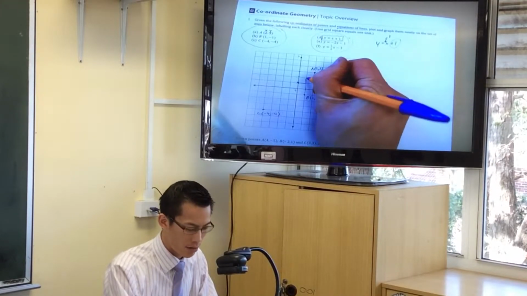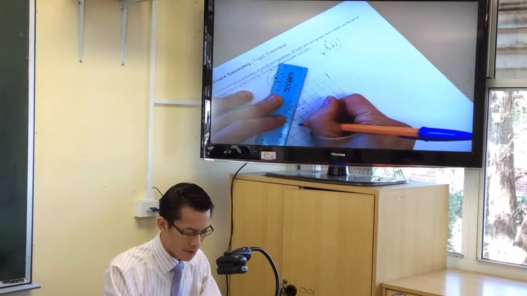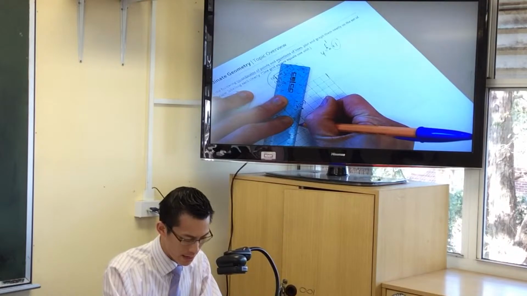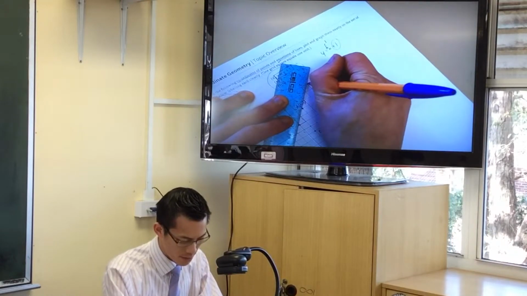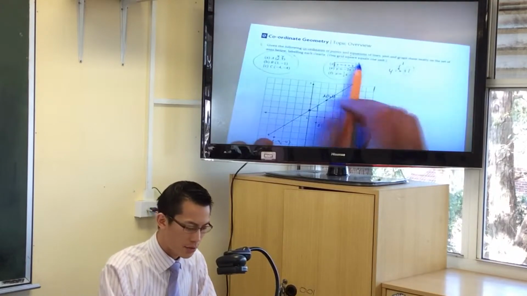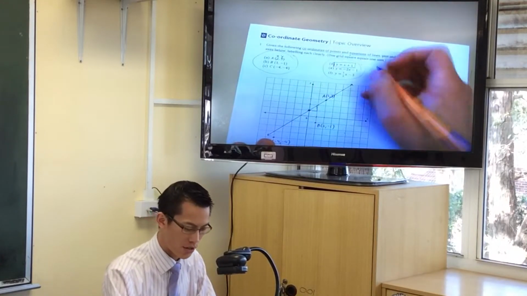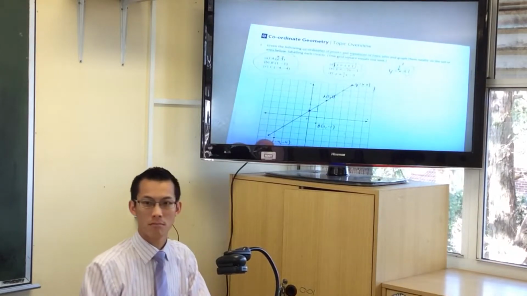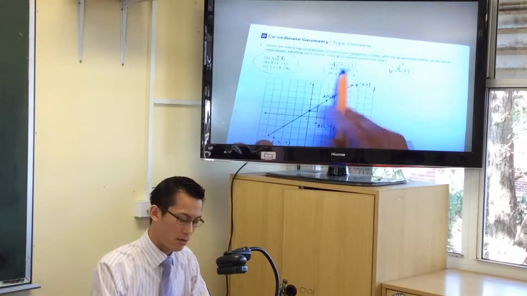Okay, so I'm going to go through here. So now, I get my ruler out. I'm going to go through these points. Let me try and do this as neatly as I can. Something like this. Okay, there you go. So they do say label each clearly. So I should say, well, this line I've just drawn is Y equals X plus 1. Okay? All right, let's do this one.